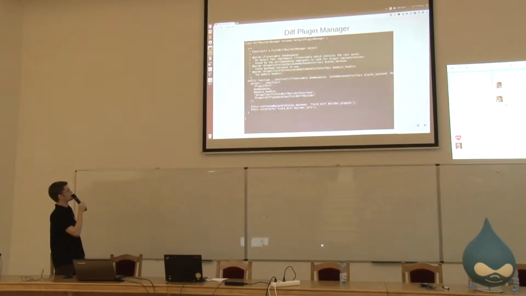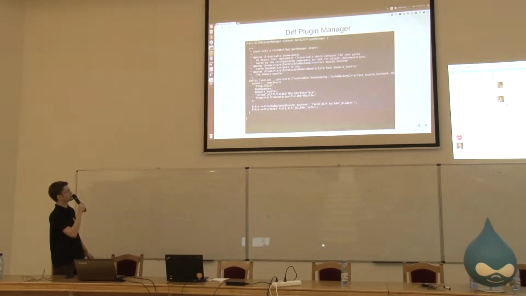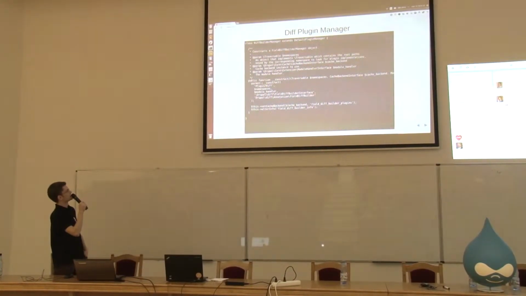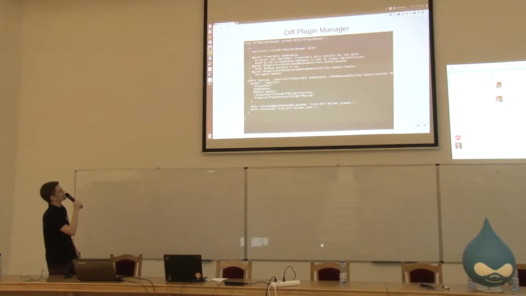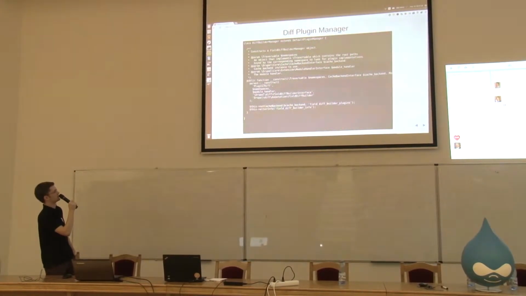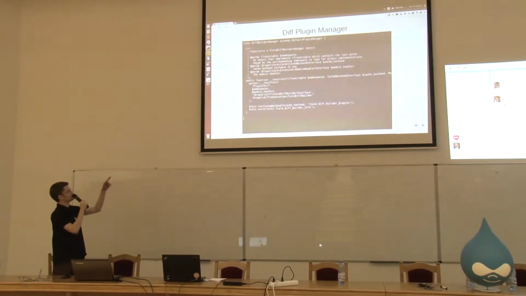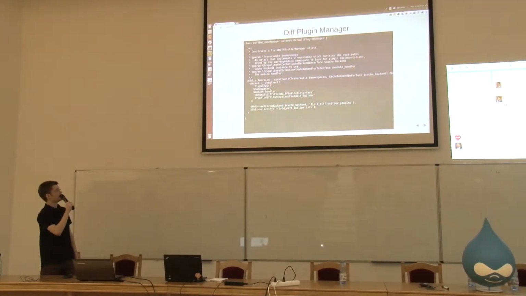And this is a plugin manager. Basically, this is all of it. With this, we just created a new plugin type. We just call the parent constructor, in which we pass the directory structure, in that case plugin/diff.